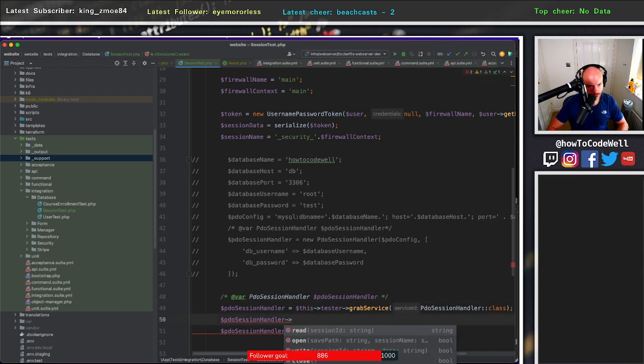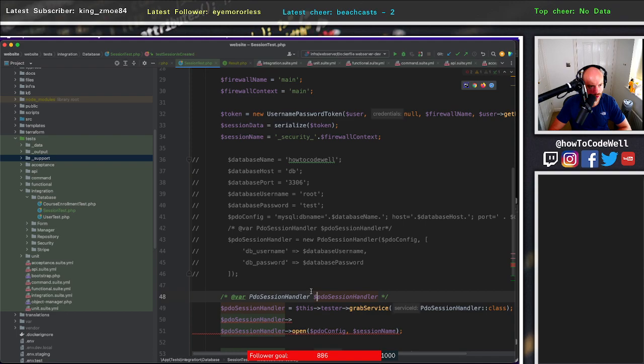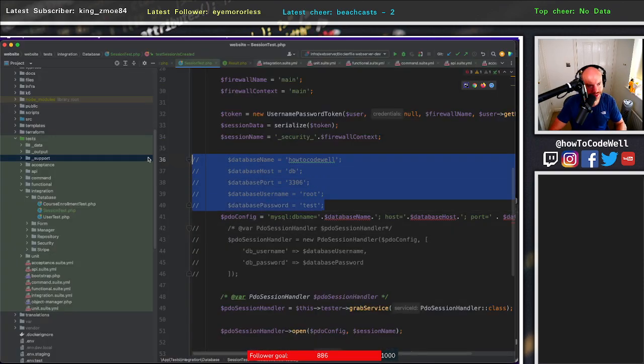Right. So we've got is session expired, validate, GC, destroy. No, there is nothing there. So we will need to get PDO config, which has all of this stuff, unfortunately. So we do need that, which means that we do need all this. Oh dear.